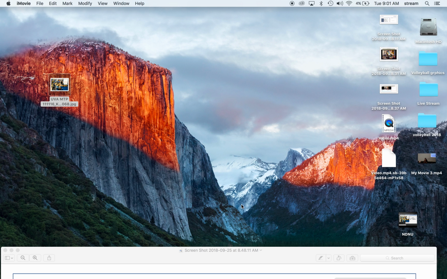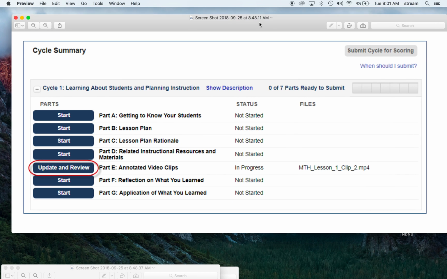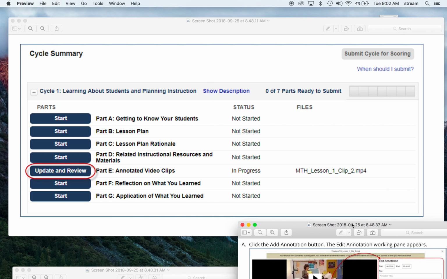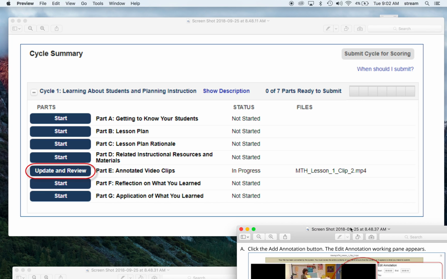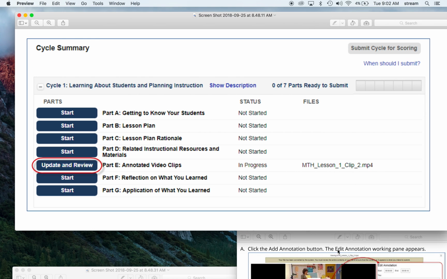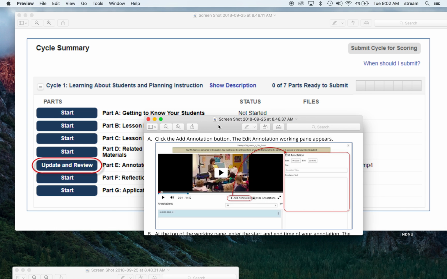Okay. So once you've output your files, that brings us to Caltpa. And in the Caltpa window, you'll get to the spot where you need to add your video clips, part E. And once you get there, all you need to do is click the start button, and it will take you into a screen where you can upload your video. And it looks really similar to uploading a video in an email. You click a file browser, select the file that you've named. So in this instance, mine would be video. Over here, I would select the one that says video, and then I would upload it, and it would upload into Caltpa.